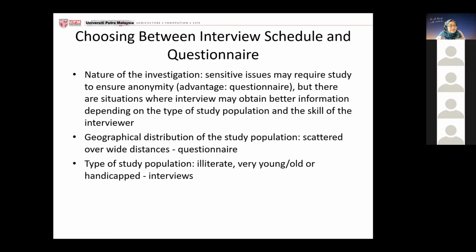If it's on a sensitive issue, for example, drugs, you might think your respondents might not want to reveal themselves. In that situation, you need anonymity. So usually a questionnaire is easier, because if you remember, a lot of those questionnaires don't ask you the name.